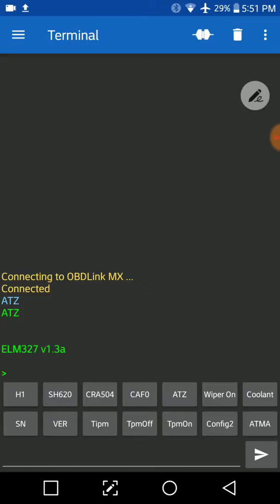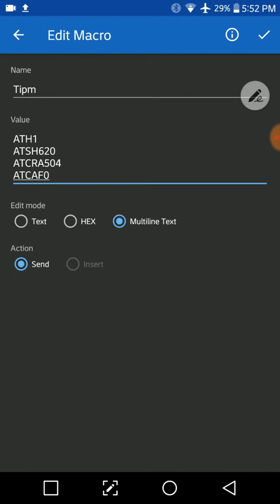All right, now before we can talk to the TPM, we have to set up the ELM327 to use the correct addresses to send and receive. And I do that with this macro. These 4 lines will be the same in your case as well.